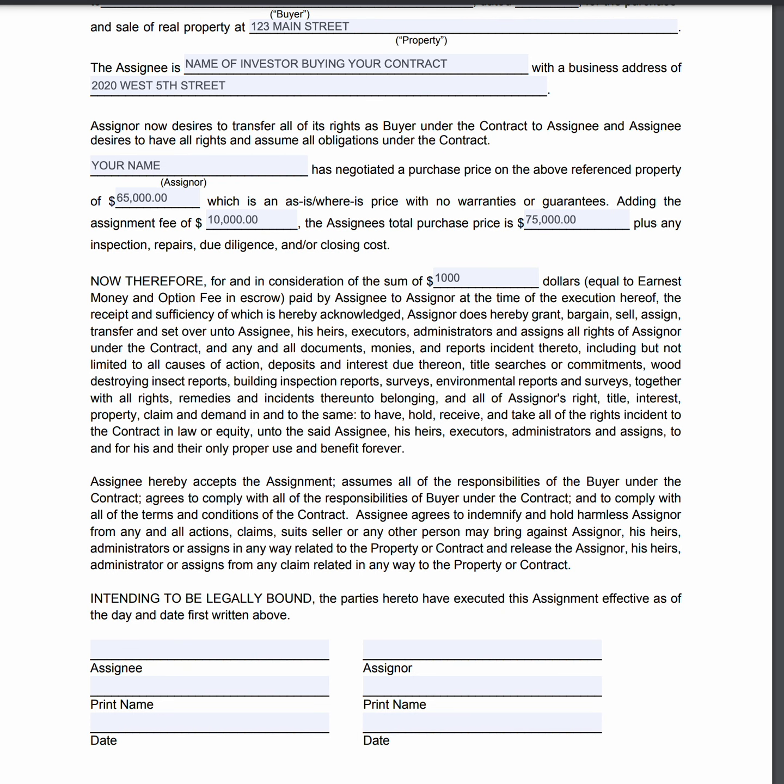That's approximately how it looks. Now, your geographic area, whatever country you're in, I assure you there is this type of form. It may be in a different language, but assignment of contracts is fairly common in contract law across other countries. So definitely something to be aware of. I hope that helps.